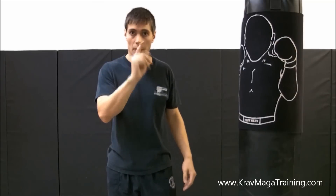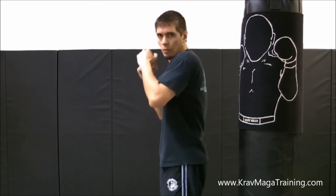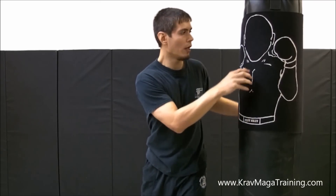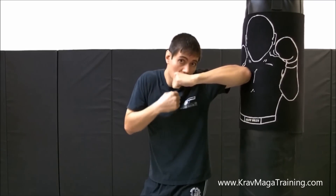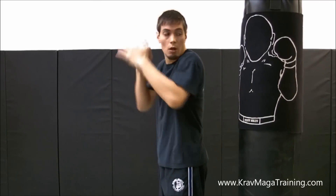One concern that does come up — especially for taller students whose training partner or target is shorter — is: if I want to hit a target lower, like hitting the throat or chest of a shorter person, how am I supposed to deliver this elbow strike, still hit the target, and still keep my chin down? I'll give you two suggestions. The first, which I already brought up, is to change your levels. If I do it normally and stay tall, I'll leave my face open. But if I bend my knees and drop my level as I'm delivering the strike, I can still hit a lower target while keeping my chin and face protected. Notice how I'm changing levels — starting a little taller as I turn, and now I'm a little shorter. That's the easiest way to fix it.